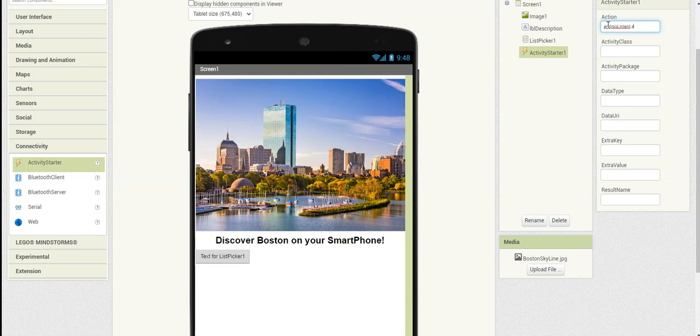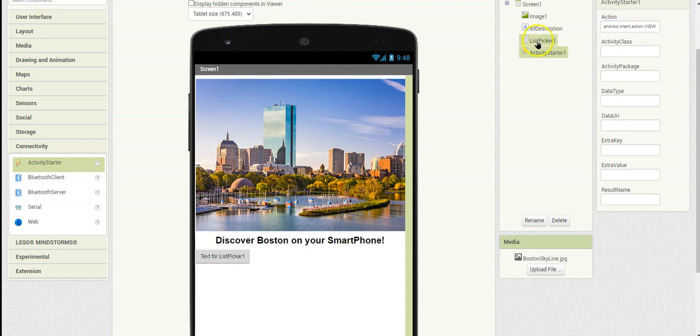Dot action, lowercase. Dot VIEW, uppercase. Okay, so android.intent.action.VIEW. If it's not spelled exactly correct, with the correct uppercase and lowercase letters, it will not work. So make sure you get that correct.